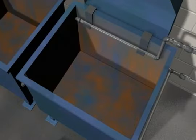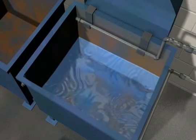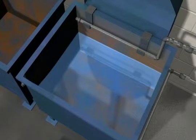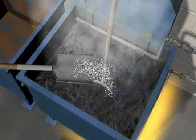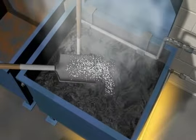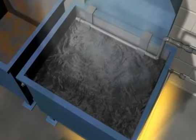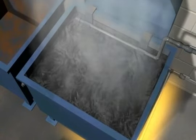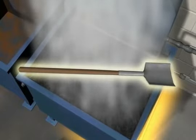An electric mixer is recommended, or a second person to continuously stir. Start by filling the empty tank halfway with cold tap water. Use a long-handled shovel to scoop the dry chemical salts or powder. While the mixer or second person is continuously stirring, slowly sprinkle or sift the powder or salts into the tank. Addition of the salts will generate heat and temperature will rise rapidly. This poses a danger of localized boiling or splash back if the chemicals are added too quickly. Long handles allow the operator to stand back from the tank.